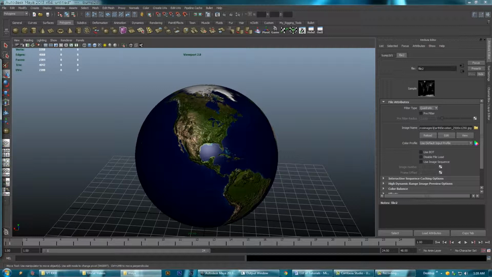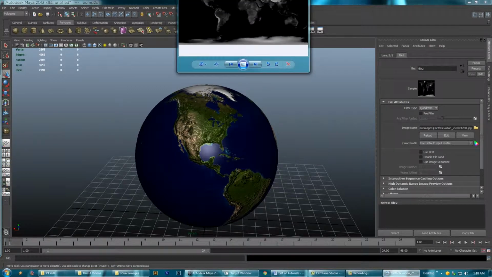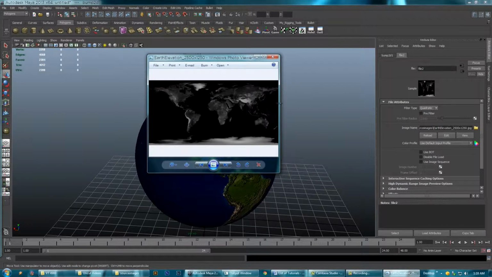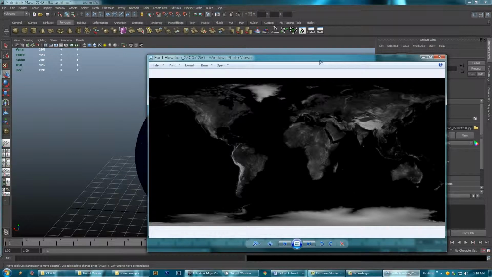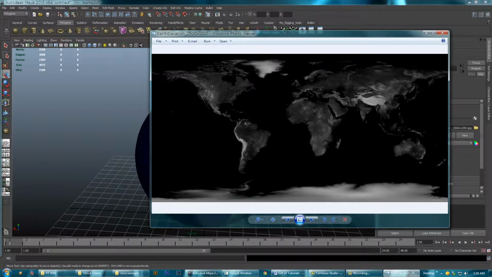Hang on, navigating there now. Should have had it open. Okay, so as you can see here, size this up a little bit. Anywhere, the lighter the color, the higher the elevation.